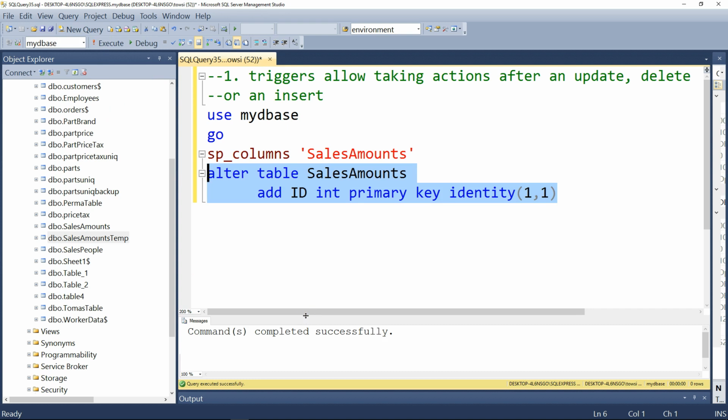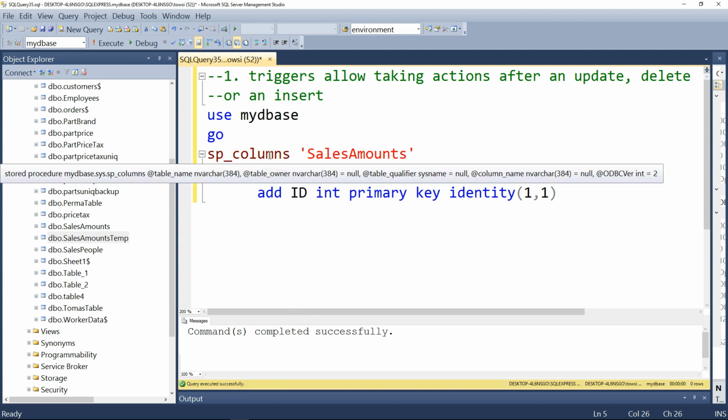So let's confirm that though. To do that, let's go back to sp_columns. Remember, if you hover your mouse over it, it's a stored procedure, and it comes by default with SQL Server, that's why you can call it. If you hover your mouse over it, it tells you a whole bunch of stuff. One of them is stored procedure mydbase.sys.sp_columns and then @table_name. That's how I know that I should write a table name. And after that, it says nvarchar. Then you can specify the table name. And if you look very carefully, there are additional parameters that you could set. For our purpose, those are not relevant, like the table owner, table qualifier, column name, and so on.